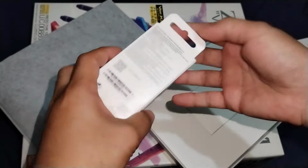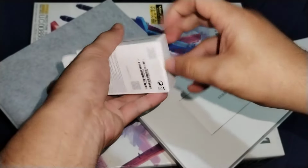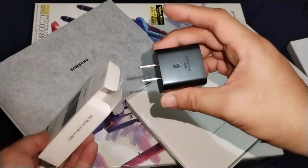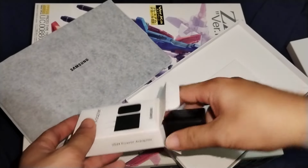But at least they have sort of a promo. Plus I have an original adapter here, freebie, 25 watts. When I first asked a couple days ago, they said this didn't come with a charger or power brick adapter. But now, yes, fast charging. So, all right.